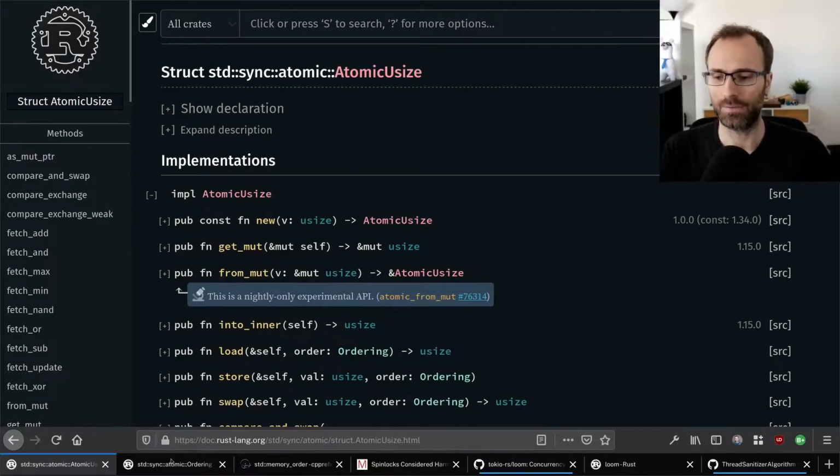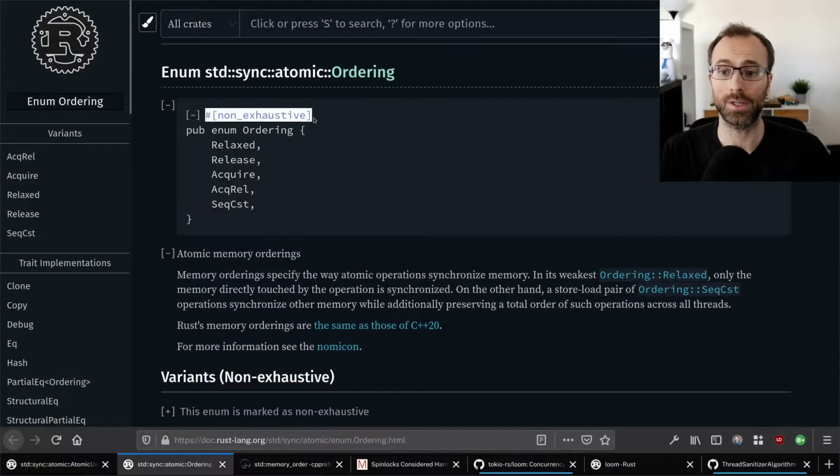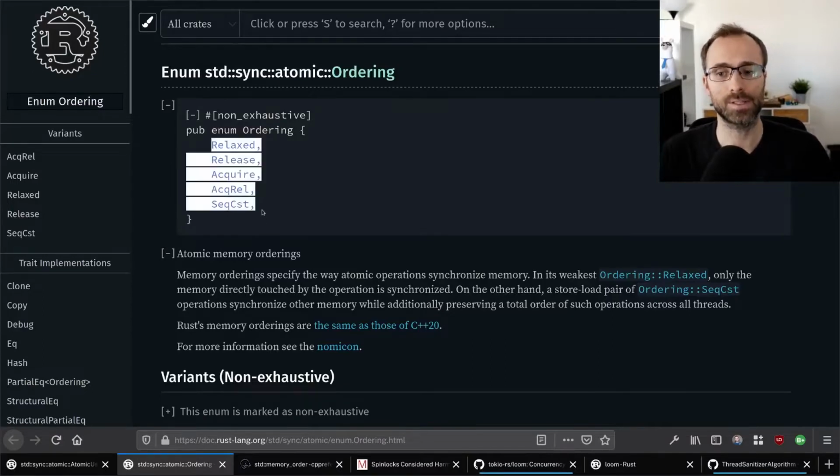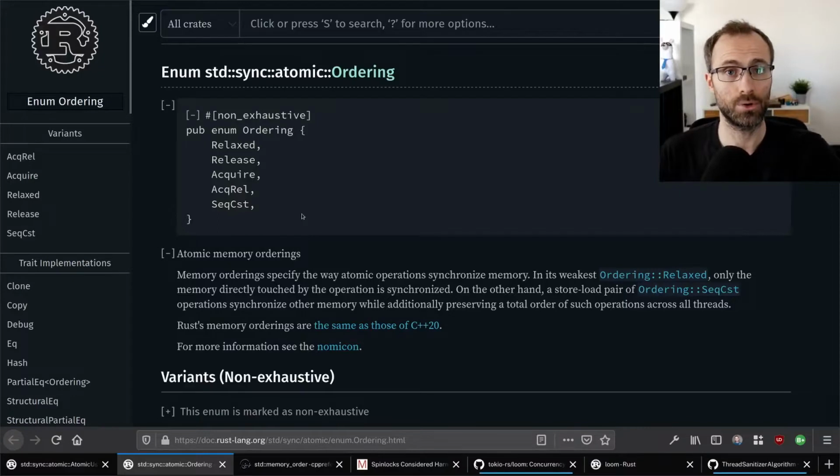Why is it non-exhaustive? Yeah, so ordering, if you look here, is non-exhaustive. This is a great keyword if you haven't used it before, which says that no code is allowed to assume that these are all the variants that will ever be in ordering. So if you match on an ordering, for example, you always need to include an underscore or else branch, because the standard library wants to be able to add additional orderings later on if necessary. The biggest one, I think, is consume ordering, which is something that C++ has, but Rust doesn't currently have. I don't know whether that will be added, but the idea is that if we want to have the ability to add things later, it needs to be marked as non-exhaustive.